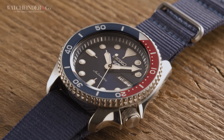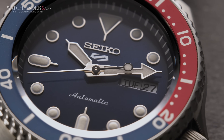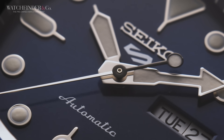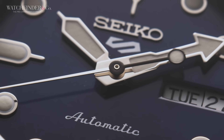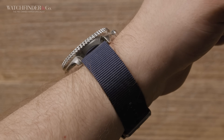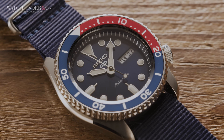Watch lovers, I have something to confess. I didn't actually have a Seiko in my collection until earlier this year, when a certain Seiko-obsessed pair of talking hands gifted it to me before his departure. While I've always wanted a sporty Seiko in my collection, I've been hesitant to purchase, as my wrists fall on the smaller side. Boy was I wrong. This deep blue Seiko 5 Sports might be slightly larger than most of the watches I own, but on this NATO strap, it fits on my wrist better than I could have ever imagined.